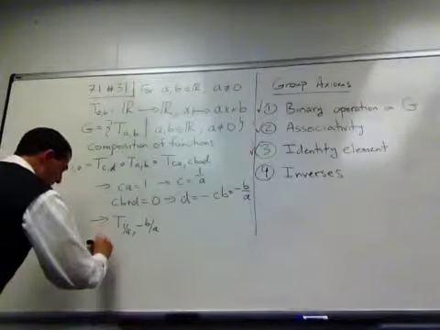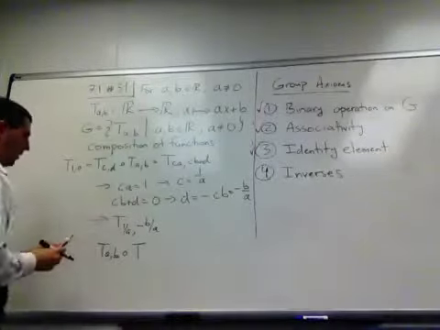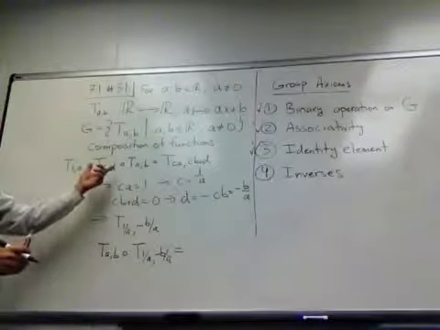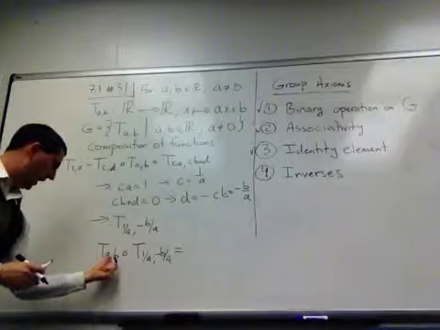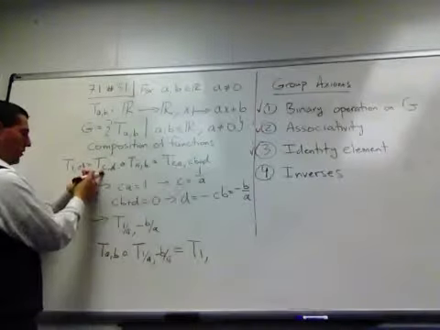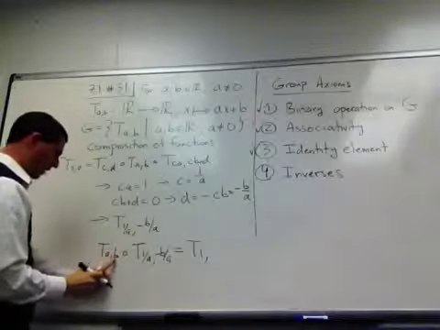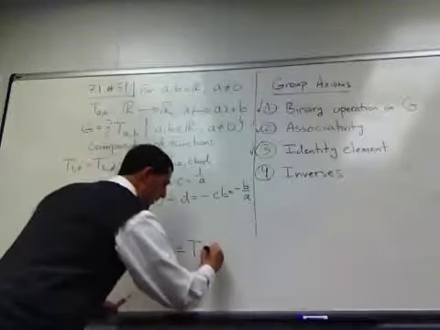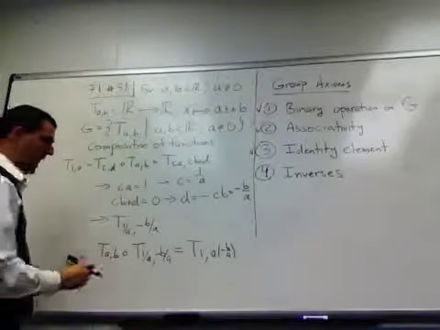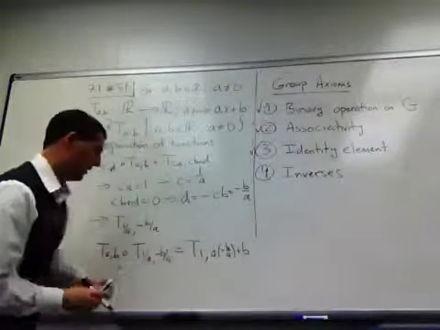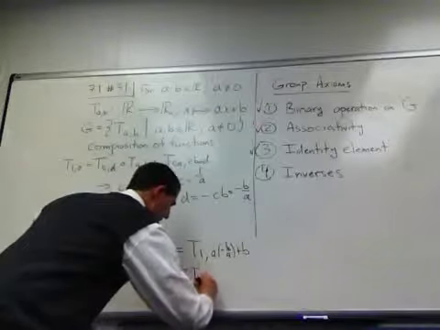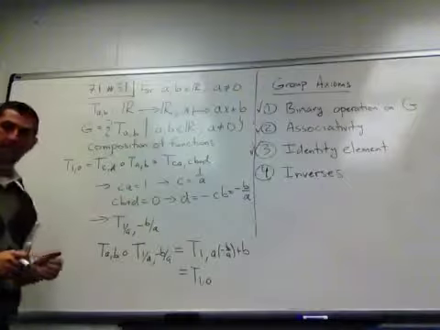Let's check the other order. If we do t sub ab after t sub 1/a, -b/a, well now our c became 1 over a, and our d is negative b over a. Okay, our composition rule tells us we multiply the first two. So a times 1 over a is just going to be 1. And then it says you take the first component on the left multiplied by the second component on the right. So we're going to do a times negative b over a. And then we need to add the second component on the left, so we need to add b. So a times negative b over a, that's just going to be negative b, plus b is 0. So we end up with t sub 1,0, which was our identity element. So we really have found the inverse.